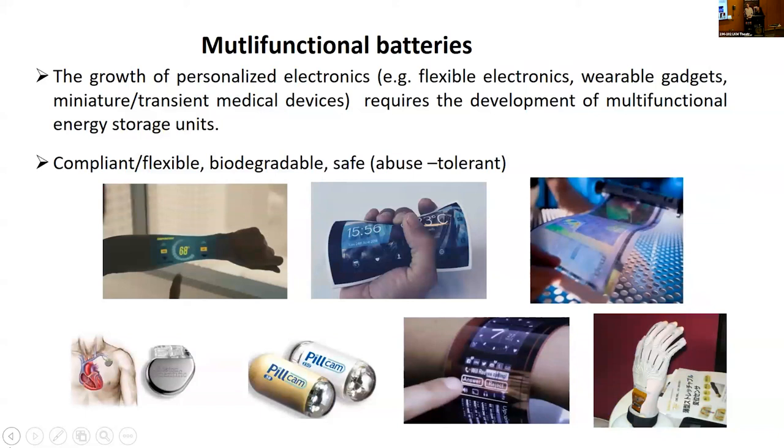To improve quality of life, there are groups of personalized electronics, and this type of electronics can now conform to the body, such as flexible electronics, wearable gadgets, or transient devices. They all require the development of multifunctional energy storage units to drive them. This means that beyond common battery materials, we need high performance, high energy density, high power density, and also properties such as compliant, flexible, biodegradable, and safe.